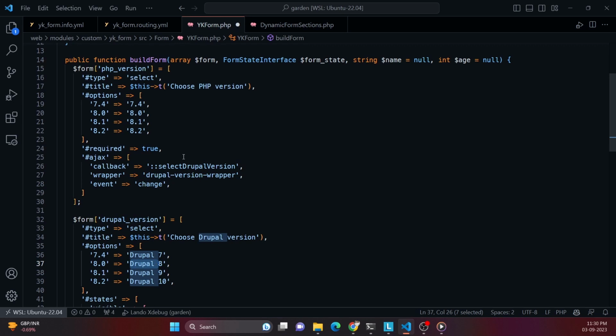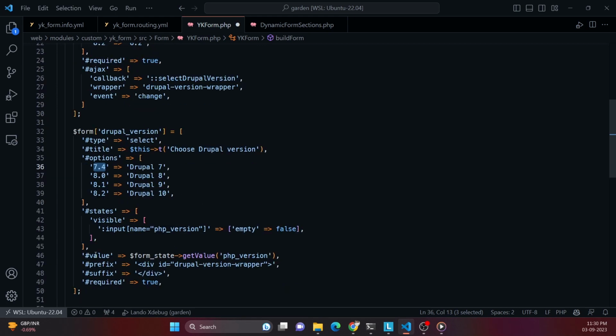So whatever we are selecting here, that will submit this value, and the same value we are using in the key of Drupal version. So for your understanding, if we simply assign 8.0 here, it will by default put the 8.0 value.